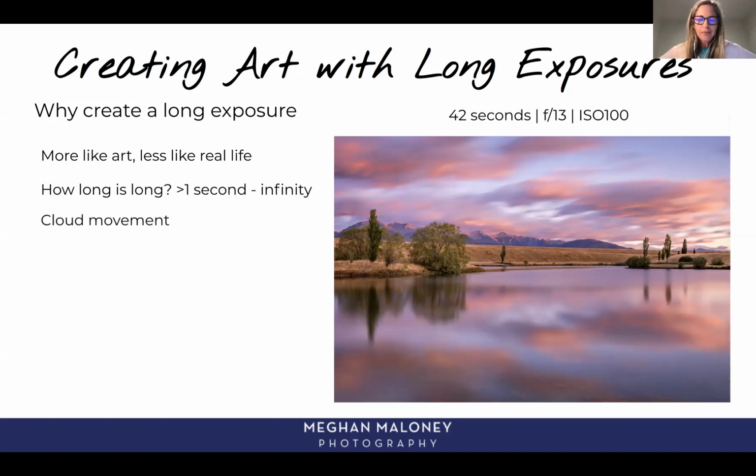Now, generally to get any cloud movement, you need to have some wind up in the atmosphere. But on the flip side, that can wreak havoc with your foreground if you are trying to maintain reflections in still water. So the way that you can get it working well is if you've got higher wind up in the atmosphere, but not so much down at the ground level. Or you can find a really sheltered spot to shoot from.